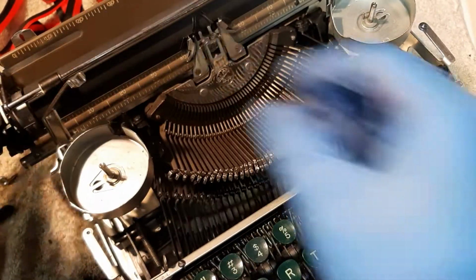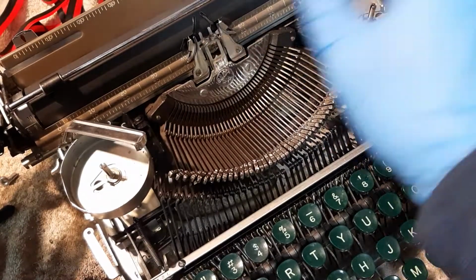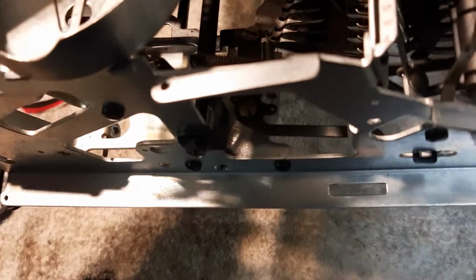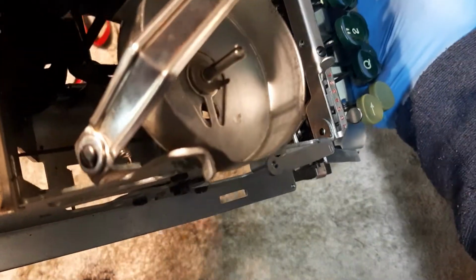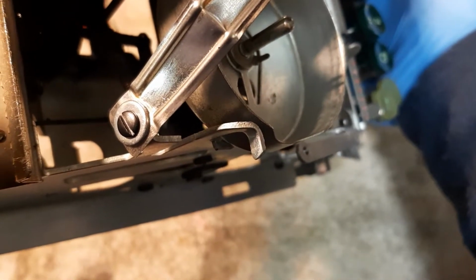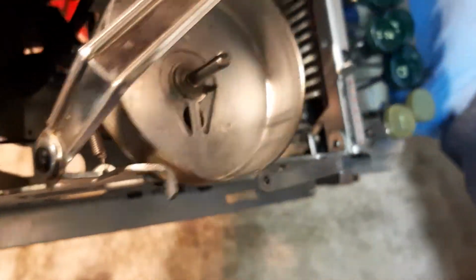Well, how did I do it? Okay, let's get up close, as the medevac helicopter flies overhead. Anywho, you can see I just attached it to that already existing screw on this model. I have no idea. The screw I think originally held that side of the body panel on.